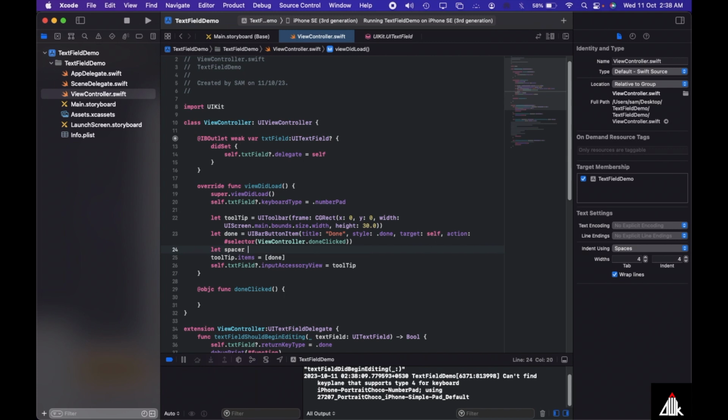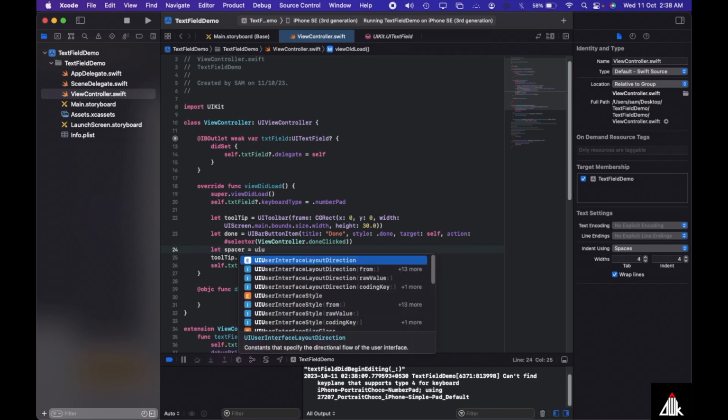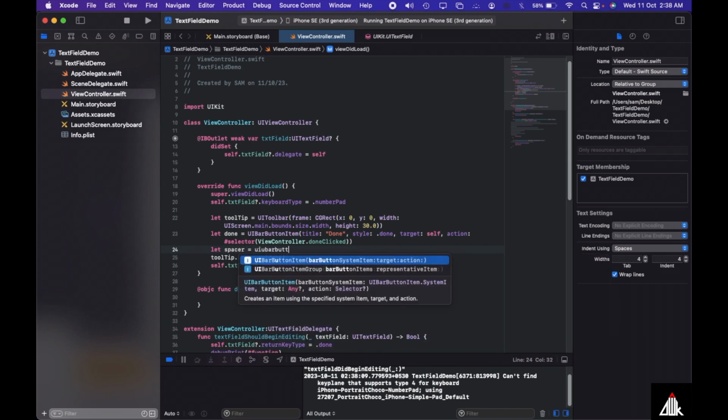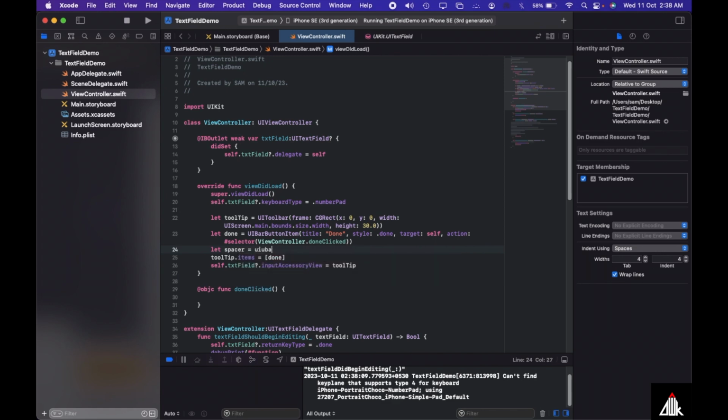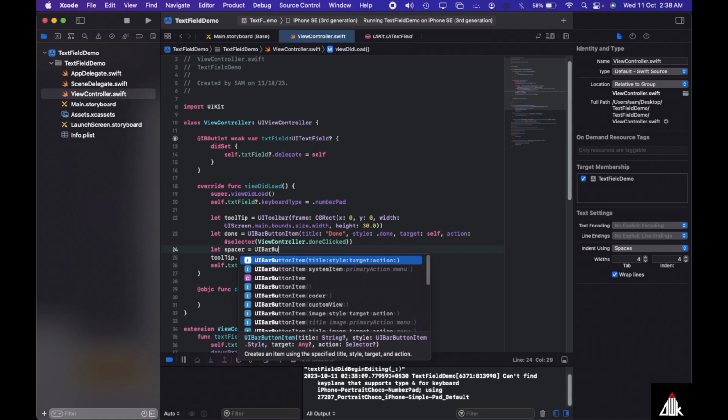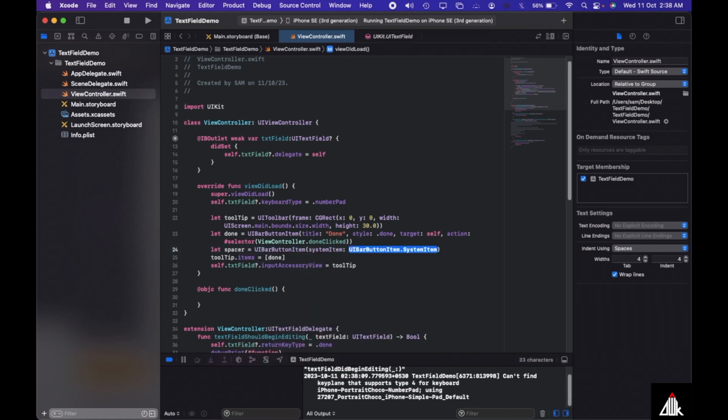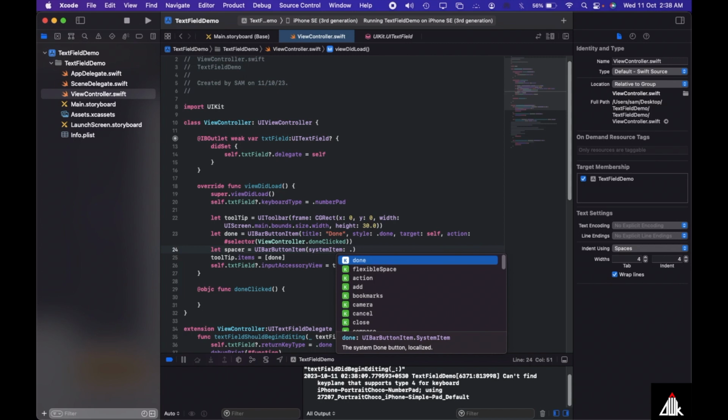For that, UI bar button item with system item flexible space. There are two items, flexible space and fixed space. We choose flexible space because different phone dimensions are available, so it dynamically occupies the space.